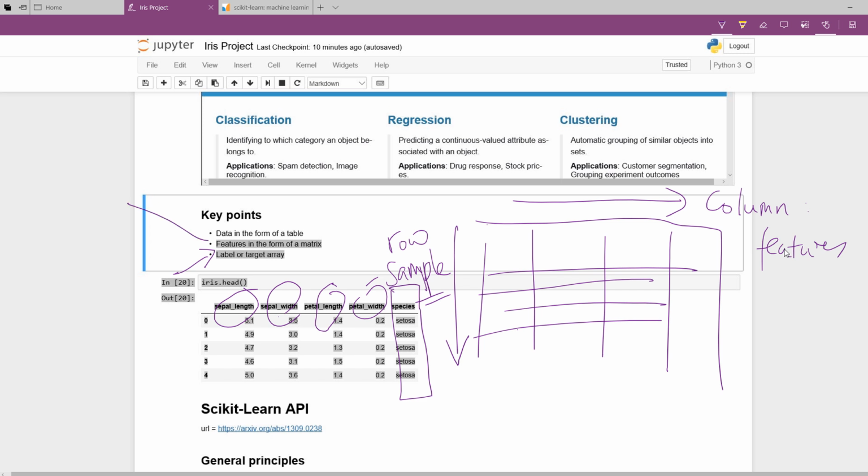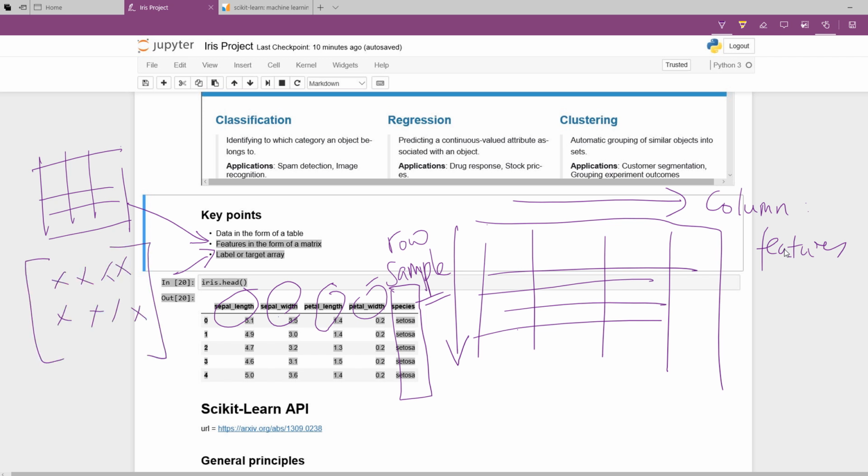Just highlighting the matrix part here, what we have in this structure is that you have 1, 2, 3, 4 and multiple rows of data. So essentially it looks like this. You have four columns and multiple rows all the way down depending on the sample size itself. So this is basically in the form of a matrix. And the last column in this data set here is actually the label or target array. Basically it's in this format. The target array usually is represented as Y, so you have a vector or a column of data.